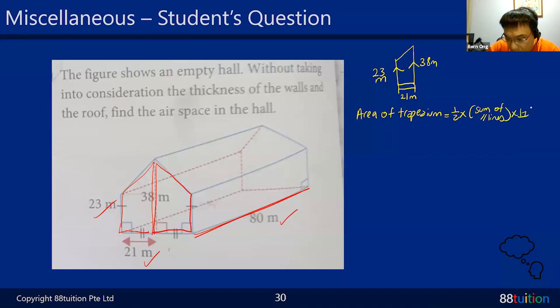Can you see that every time I do this type of question, I will write out the formula. Every time I write it out, I will remember. My fingers will be the one actually remembering that. Can you see or not? All right, so that I can just write it out like that.